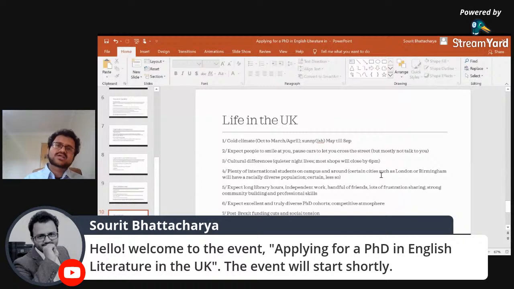So there are plenty of part-time possibilities for you in the UK. But the problem is, these are all restricted by visa restrictions, which is 20 hours a week. Most of the things that you will apply to will be restricted by your visa conditions. So also think about this as you move ahead. But mostly, as I said in the beginning, it is an exciting experience. A PhD outside of your country is always going to equip you with a lot of learning and professional skills. And you probably will have a chance of becoming a much more confident speaker and academic later on.